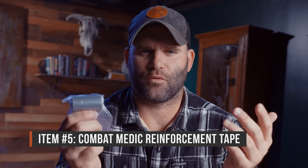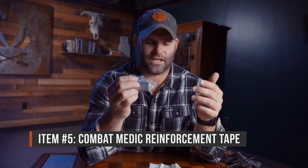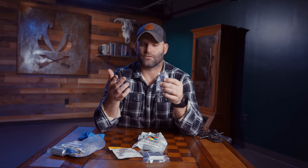Once we have that wrapped up tight and compact on the skin, we can also use duct tape — combat medic reinforcement tape, hundred-mile-an-hour tape, whatever you want to call it. This is another versatile piece of kit: I can make other interventions with it, secure dressings, and it's especially useful if you're going to be carrying or more likely dragging someone to safety — or getting yourself to safety — whatever the case might be.